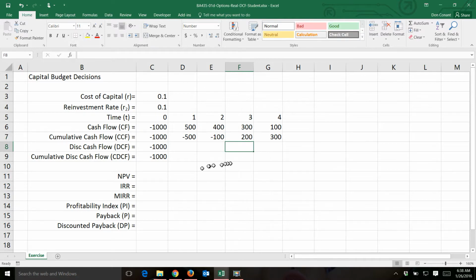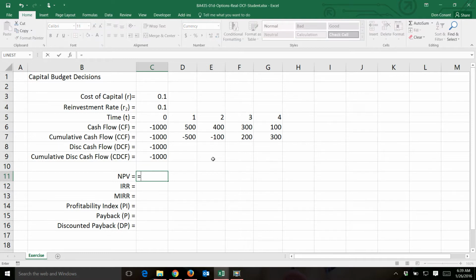Now with those values in place, we can go ahead and calculate the net present value. Net present value doesn't use the discounted cash flows, it just uses the anticipated cash flows. Calculating net present value in Excel requires that you do a couple things quickly. First of all, in your experience with a calculator, you may have included the amount invested in the net present value calculation. In Excel, you don't do that.